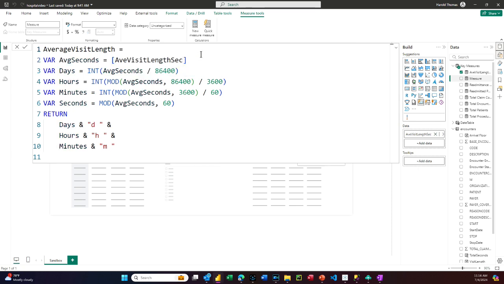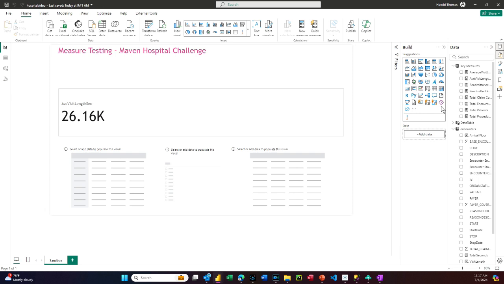That's right. Okay. So average seconds equals the average visit length in seconds, and then we break it down and reformat it as text, just like before, to properly display it in our visual. So commit that, and we will get out of here and drop that in our table.